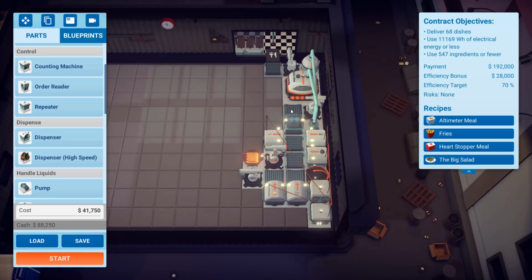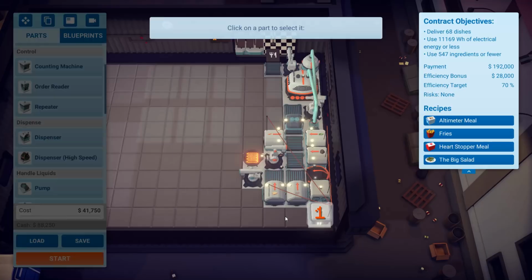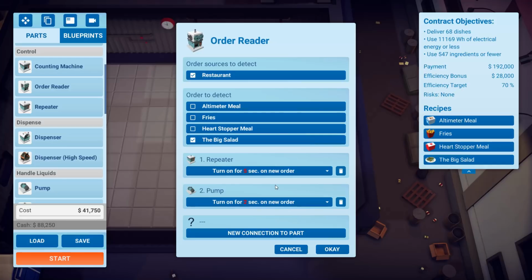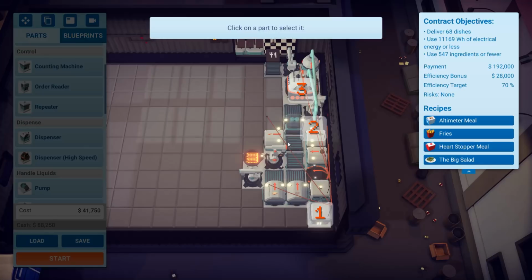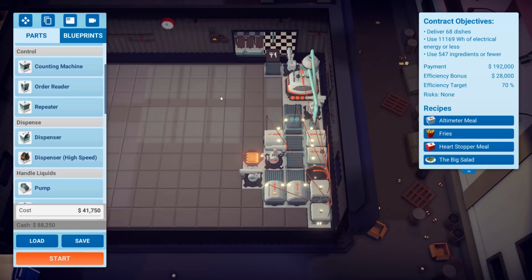So that's all the ingredients sorted, and we still have 3 more slots on our order reader to do more specific instructions. Like, we got to tell the pump, okay, the pump has got to turn on for 2 seconds, because remember, it pumps 50 milliliters per second, and we need 100 milliliters of salad dressing, so that will get exactly the amount of salad dressing needed in there. And the rest of this can be dedicated to power saving. We could say, assembler, on while order is pending. Mr. Choppy Chop, on while order is pending. And now we don't have to worry about this stuff sucking power when we're not having an order of salad out there.